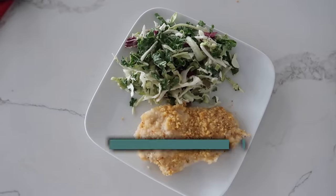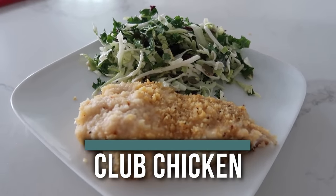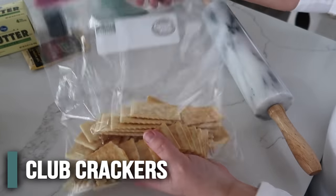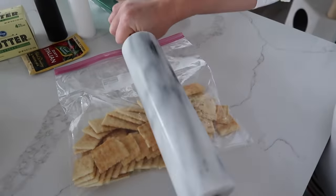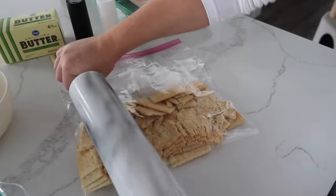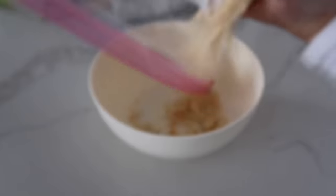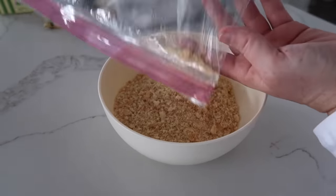The first five ingredient recipe I'm making today is our Club Chicken. This chicken is super tender — you guys are going to love it. First you're going to put some club crackers in a baggie, or however you want to crush them. I just like to do it in a baggie because it makes my life a little easier. We want about a cup and a half of the crackers.